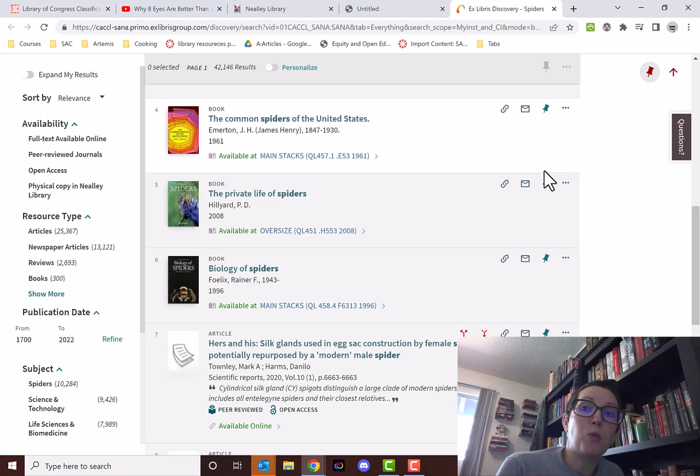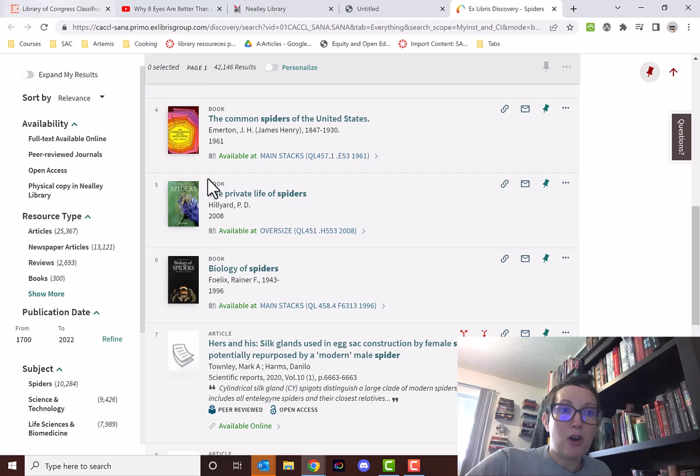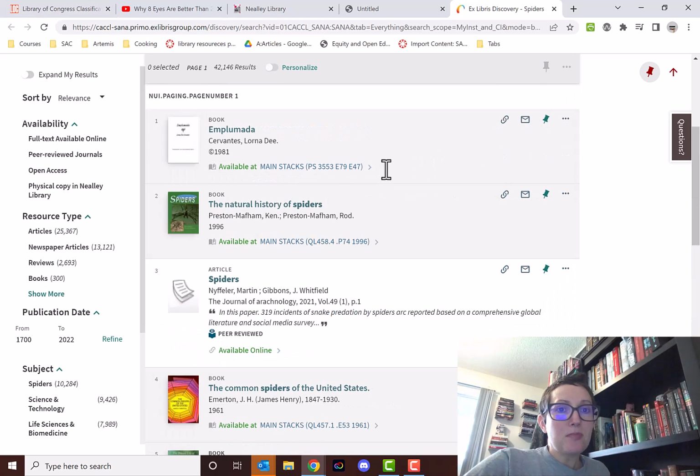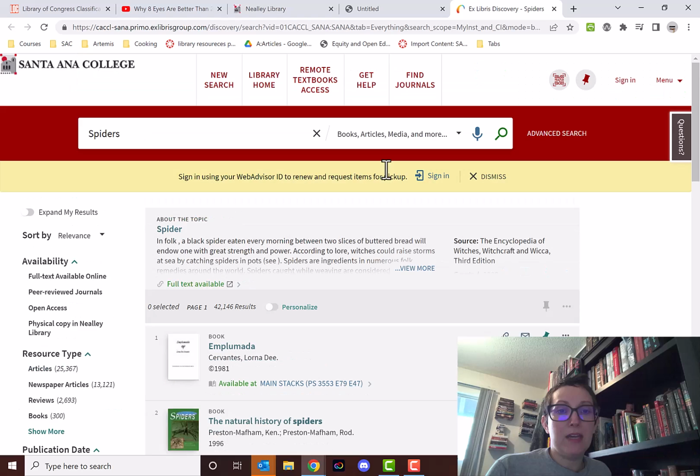Now, the same thing works if you want to use Dewey Decimal. I would go to the Santa Ana Public Library and do searches in their library because they use Dewey Decimal. If you're going to use Library of Congress, you can use the Library of Congress classification website as well as the Santa Ana College Library catalog. There's also a website in week 2 and 3 about Dewey Decimal and how you can narrow that down.